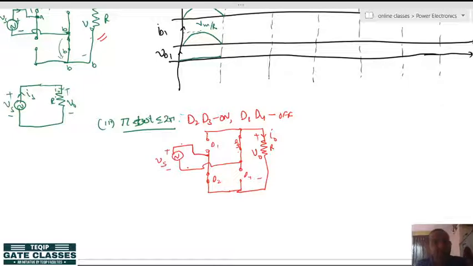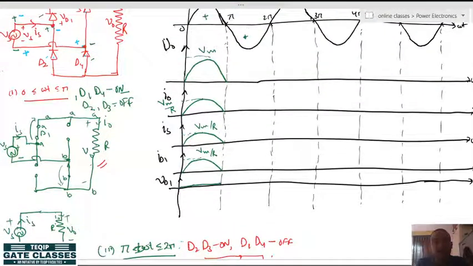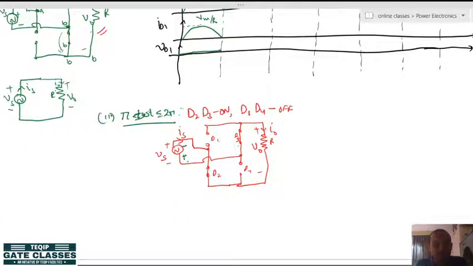The supply references are here, I am drawing references here, but what is the actual value of supply here? You can see the supply has actually become this, all right. That is why with respect to 0 reference, we are saying that this supply is negative. Okay. So, now if you see here, this current from here will go like this, the source current will go like this, it will pass from D3 and then this.